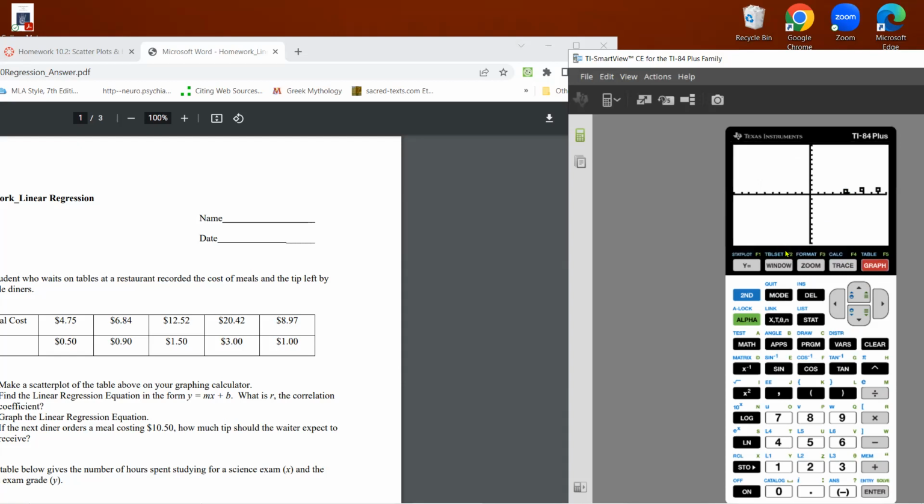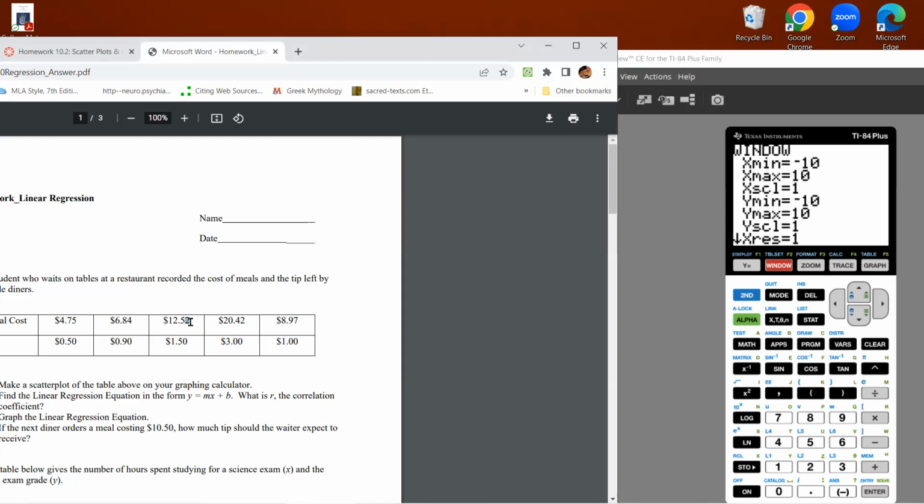You can go to window here and set the window manually based on your data. And you can say, well, gee, my L1s, my horizontal top list here, go from 475 to a maximum of 2042.